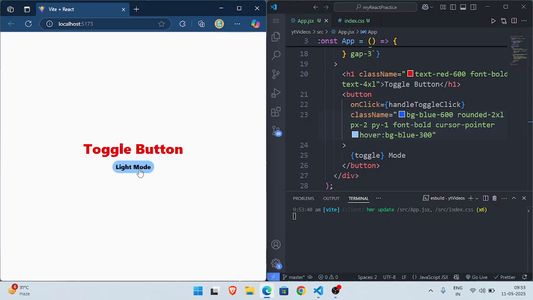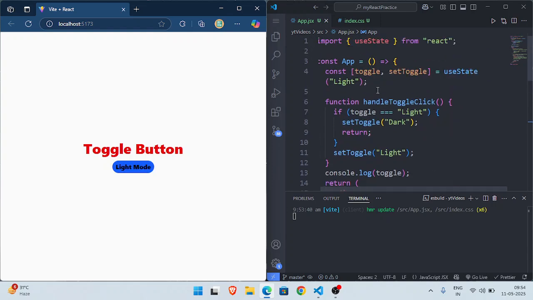So now I have done it. And in the next video, I will tell you how to update an array and an object inside useState. Here we have only one piece of data, a single string, and we change it using useState. That a child can also do. That's not a big deal. But if I have an array or object inside useState, how will I update it without changing every array? If I have many arrays inside my state and only want to update one, what will I do then? In the next video I will try to cover that.